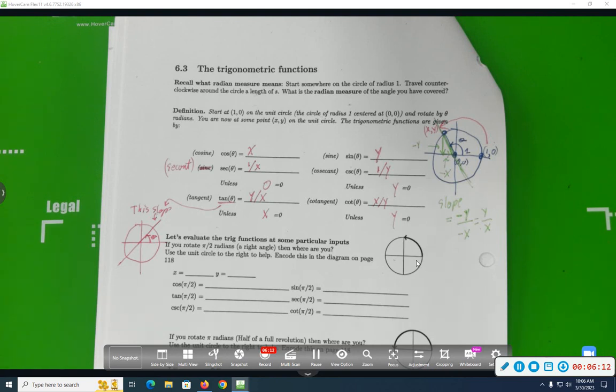Anyway, so if these are functions, we should be able to evaluate them at least sometimes. Right? Sometimes it's hard to evaluate functions. Like if I ask you what the ln of 7 is, I guess you can figure out somewhere between 1 and 2 probably. More than that is hard. Same thing with trig functions. Some numbers are hard to plug in manually, some numbers are easy. What we're going to do here is plug in some numbers that are easy to plug into trig functions and see what we get. So let's evaluate some trig functions.